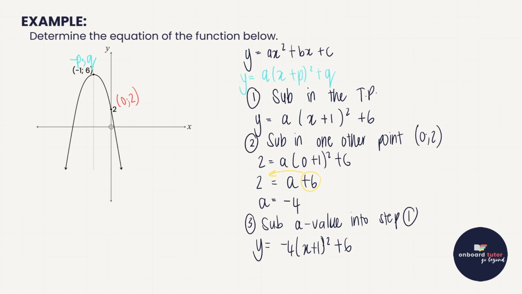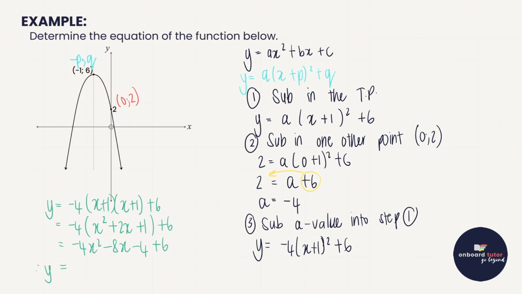form. Okay, so let's quickly do that over here. We're going to take our equation. We're going to say y is equal to minus 4, and then we've got this (x plus 1) squared in brackets plus 6. Okay, so minus 4, we're going to get to that later. Remember the shortcut for squaring. Square the first, then you multiply the two terms, so x times 1, and you double it, so plus 2x, plus 1. Okay, now let's multiply that minus 4 in there. Minus 4x squared minus 8x minus 4 plus 6.